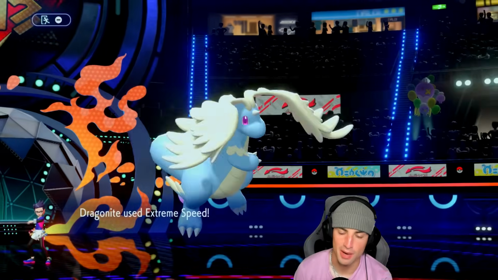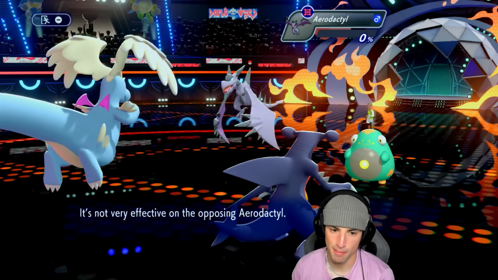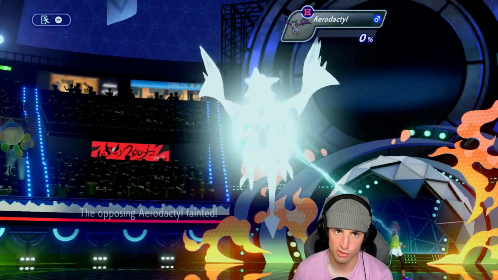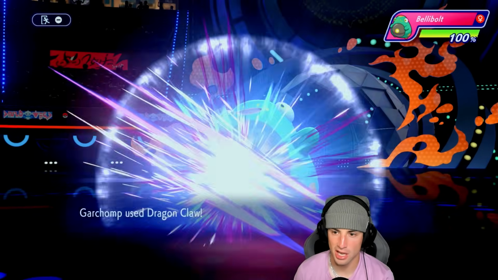He's probably trying to pop Tailwind, and we are E-Speeding to get rid of it. I told you guys E-Speed would clutch up. That's not bad. That's really not bad for us. Now I can swap Dragonite, save it for later. I get rid of their Mega Pokemon. And let's see how much damage Dragon Claw is doing.